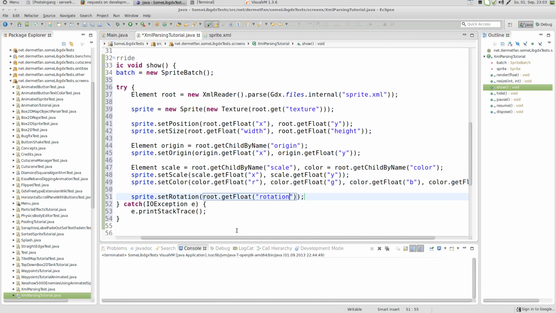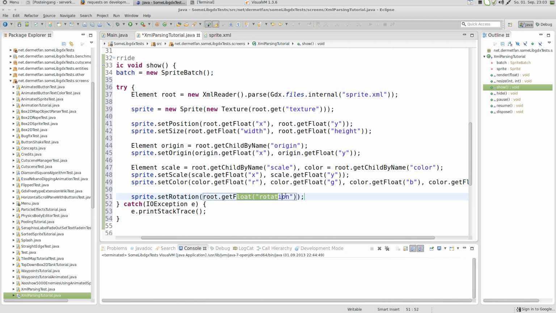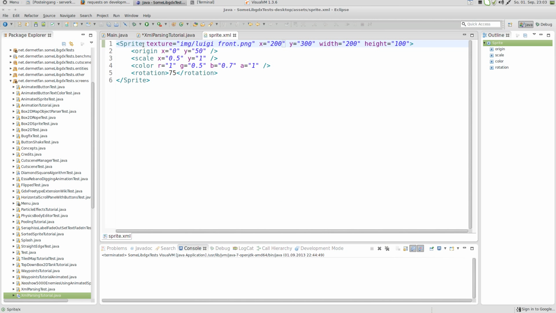That's it. Because what did we usually do if we said root.getFloat? Here we said root.getFloat x. So we went into the root element and had a look through its attributes, where we found the element x, and then we took its value. But now if we say root.getFloat rotation, we'll be going into the root element, checking all its attributes, don't find any rotation and the program crashes and the world's over.